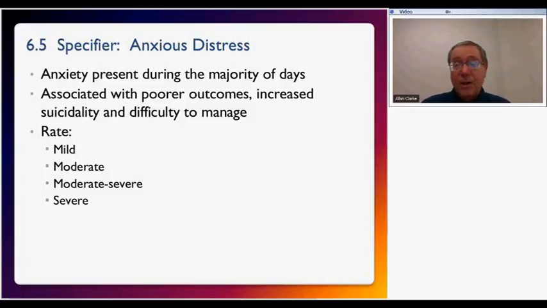I was just listening to a talk this morning about the relationship between anxiety disorders and bipolar disorders. It's quite common for them to be comorbid with each other. Now, if a person has a full-blown anxiety disorder, that diagnosis would also be made. But this anxious distress specifier is a bit of a flag to potential difficulty in the treatment and a risk indicator.